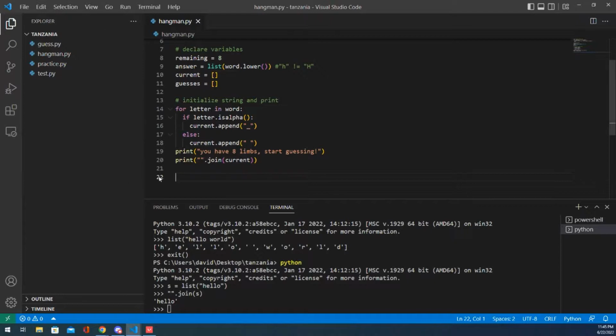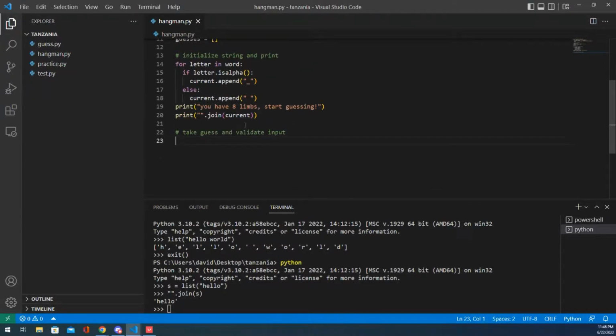After we printed the initial string with the underscores and spaces, now we want to have a while true statement so that it runs forever until we tell it to stop. Now we want to take the guess and then validate the inputs. So while true, guess is our guess.